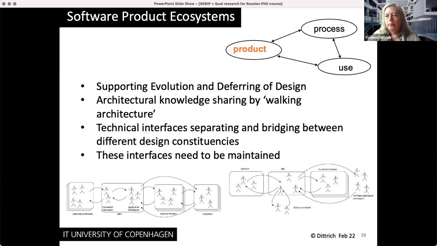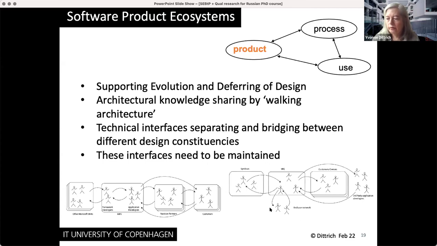So the interface between these different ways of developing software is often technical interfaces, APIs, domain-specific languages. On the one hand they provide the basis for the people configuring and the people customizing the software, but on the other hand they are also a bridge, because that is the point where the negotiation and the redesign takes place. So, we need to have this other functionality. Can you provide us with a new feature here in order for us to continue to use the database, things like that? And these interfaces need to be maintained.